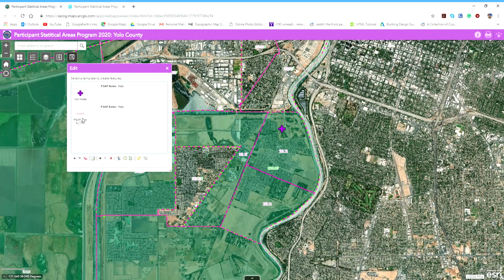This time we're going to be making the recommendations for editing. So all you have to do is click on edit on the line feature and then go to polyline. I highly suggest you use polyline. It's much easier to use. Freehand's a little bit squirrely, but the polyline is much easier.